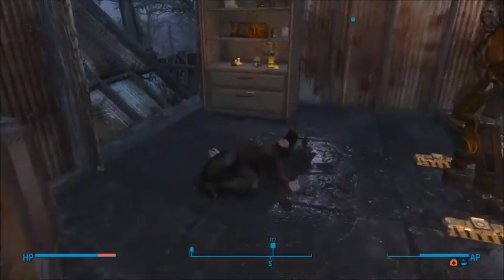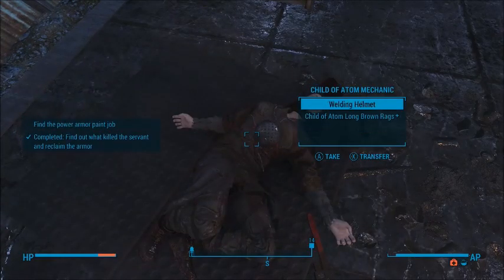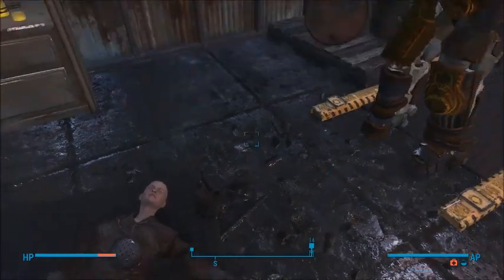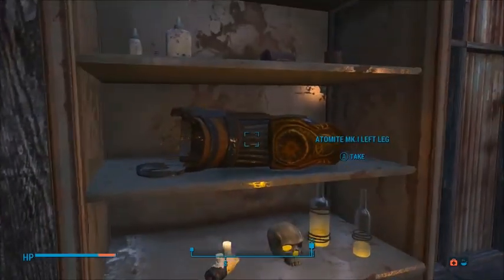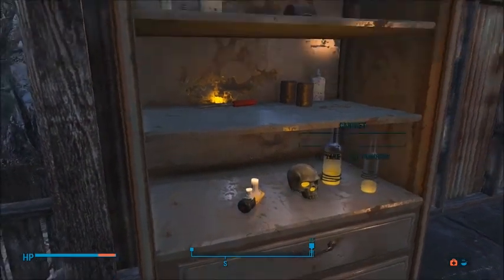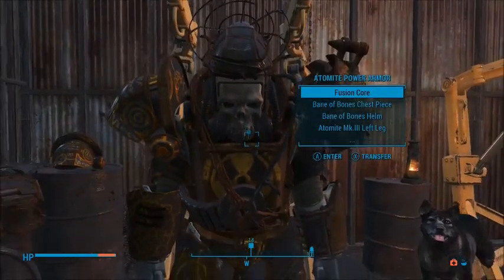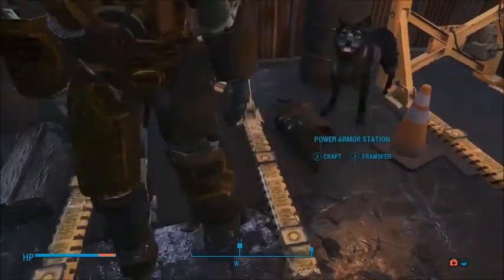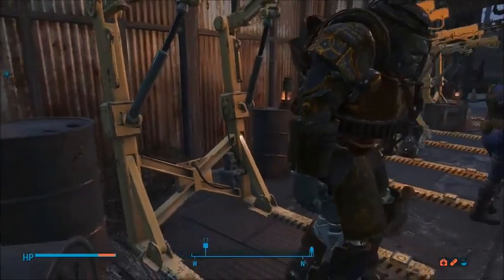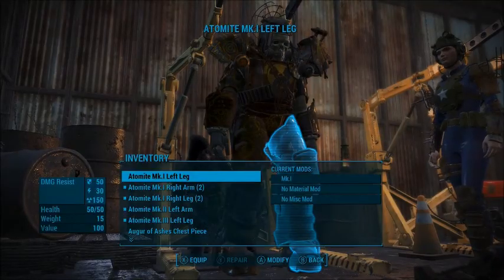Alright. Is this the servant? Maybe they use a blowtorch on themselves? Ooh, that's pretty cool. I can't take the fusion core because it's got them candles on it. Yo, look at this. Look at this. Can I help you? Oh my goodness. This is pretty cool. This is pretty cool.